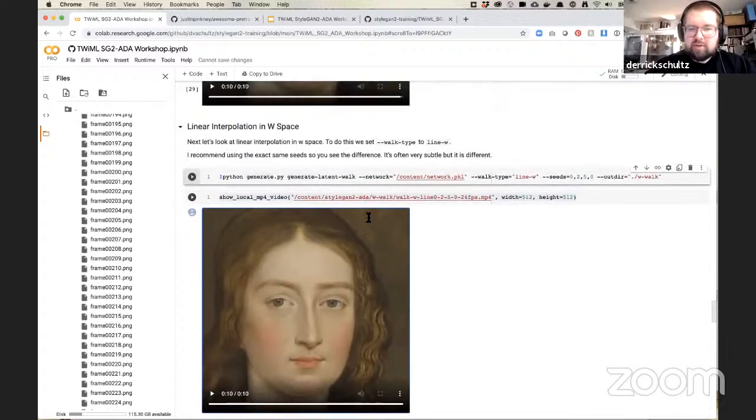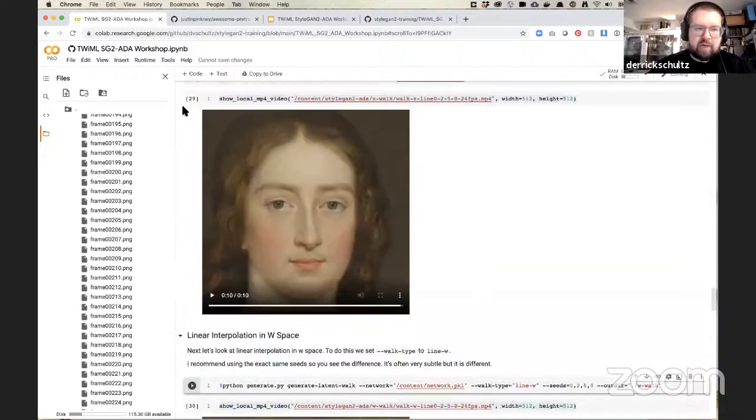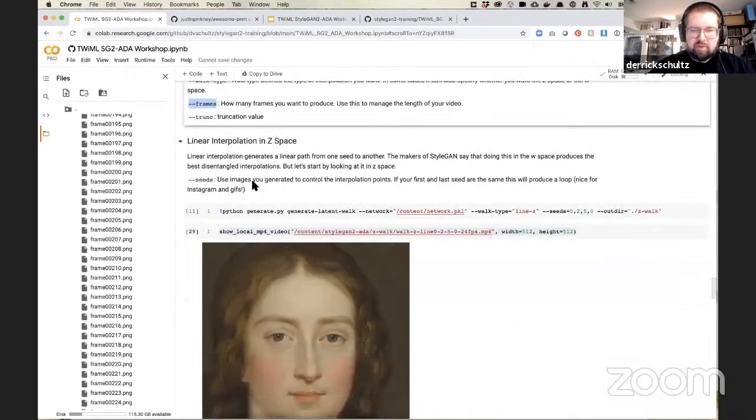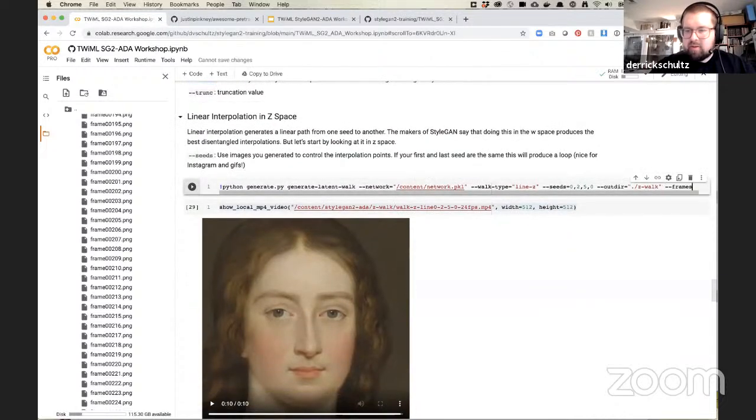So in general, these are two different spaces you can operate in. So line W or line Z, they're both different spaces. And again, you could play with truncation level here. There's also a setting here if you want a longer video. You can pass in a frames value. I believe frames defaults to 240, and you can pass in, if you want to produce like a minute long video, this many frames. What I recommend playing with is, if you have this many frames, you might also want to add in some additional key points. So you might add in some additional seed values.